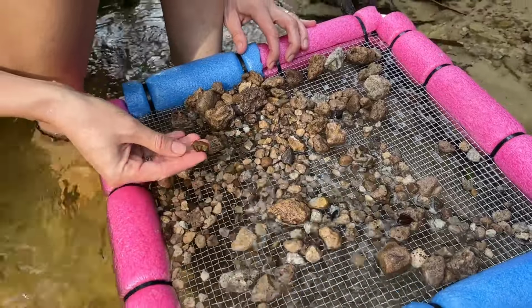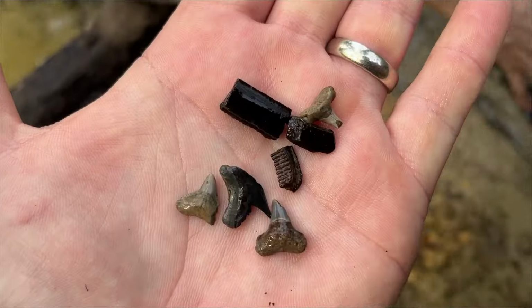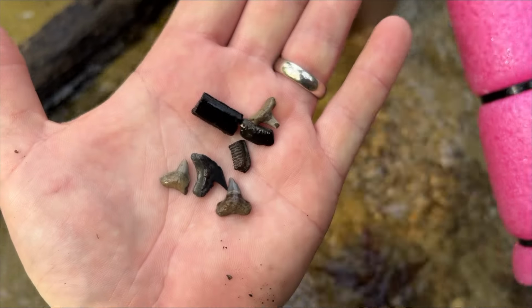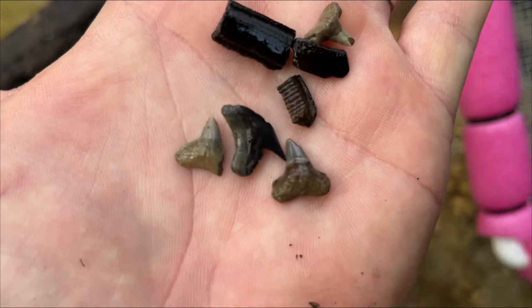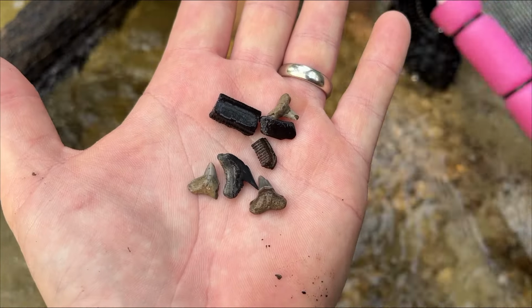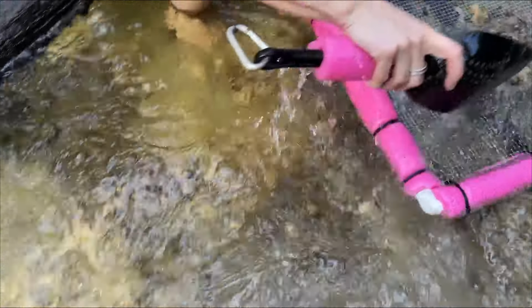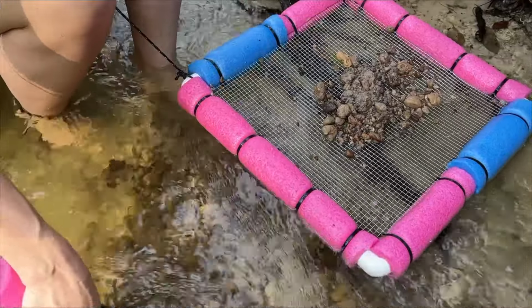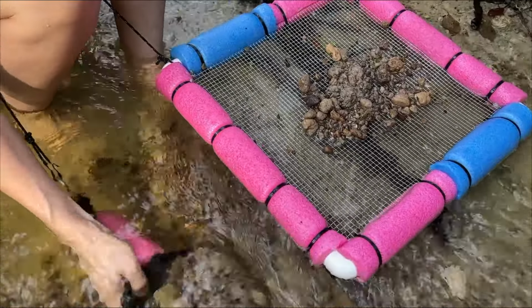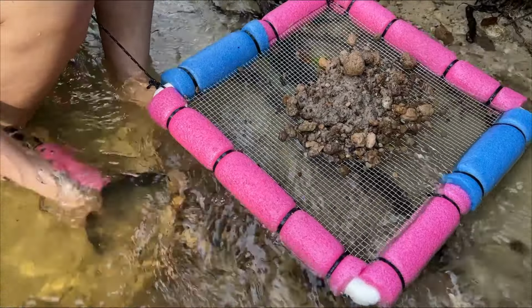Let me pull out my teeth that we found so far and I'll show you the cool color. So I know it's not a side-by-side of what we have when we're out on the river, but see that brown, all those browns and blues and stuff? We just don't usually see that out on the river because there's such muck or whatever going through there. But this stuff seems like over the ages has been just protected by this amazing brown colored sand, so everything is just such a beautiful color.